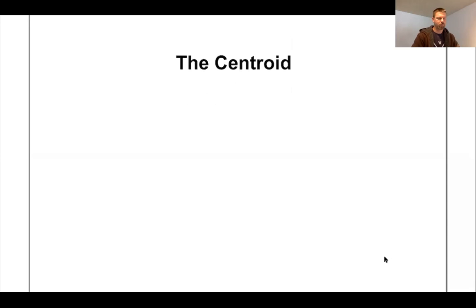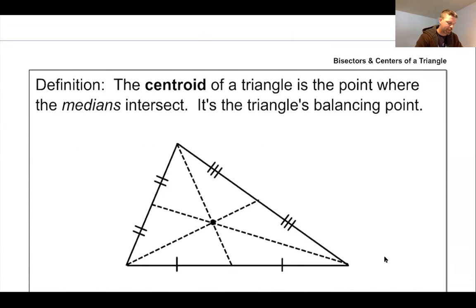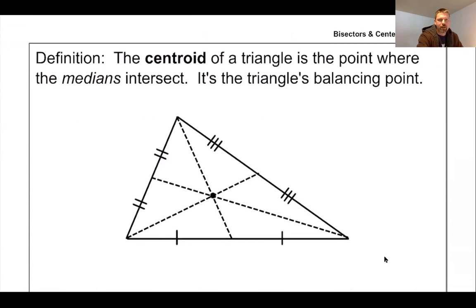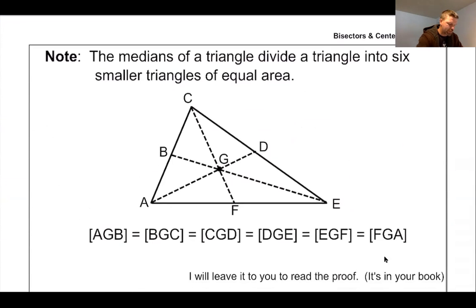All right, so we learned that the centroid is the intersection of the medians of a triangle. Medians, again, connecting the vertices to the midpoints. And it is the center of balance for a triangle, or the balancing point. It's the center of gravity. So there is a picture of it, the centroid, all the medians, and that's a balancing point of the triangle. But that's not all about medians. There's more things about medians that are kind of interesting.